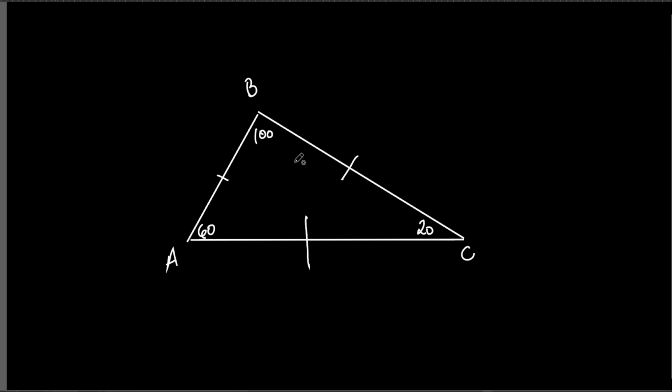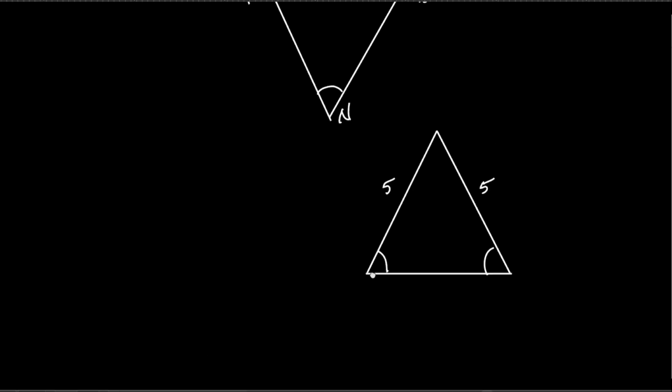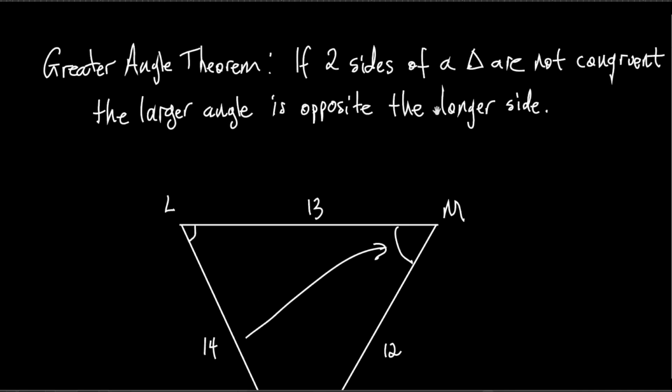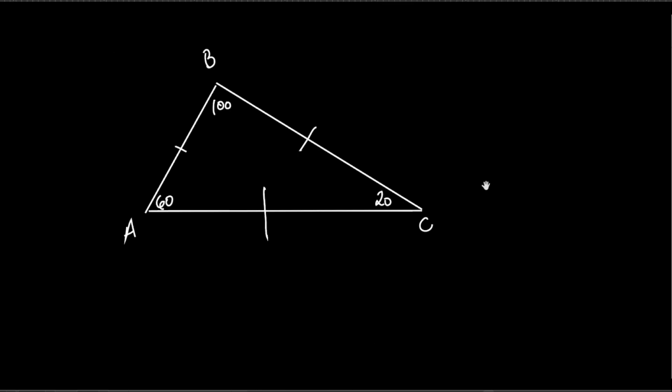So it's kind of like the opposite, or what we say in geometry, the converse of this. So what would this say? If two angles of a triangle are not congruent, then the longer side is opposite the larger angle. Okay? So that would be that. And they give it a name. They call it the longer side theorem, instead of greater angle theorem. You can look that up. That's on page 223 at the bottom. You can write it down in your notes. I'm just not taking the time to write it down because my writing is terrible, especially on this thing. It's bad enough on paper.